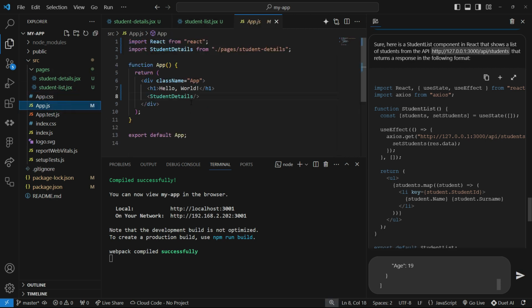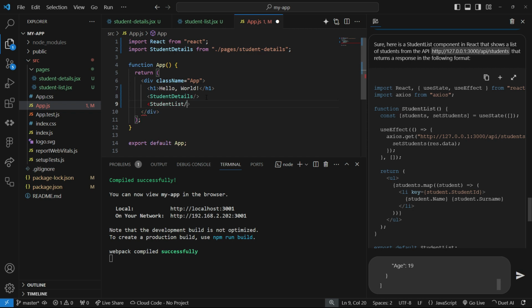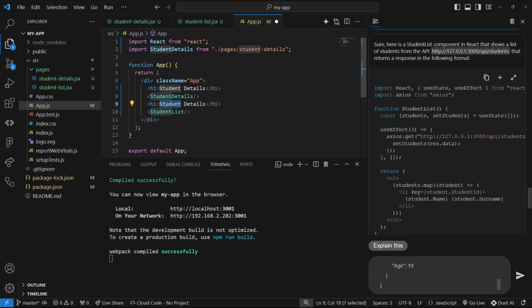And then let's import it here. I think I would like to just show that this is the student details section, and then I would like to show that this is the list of students.